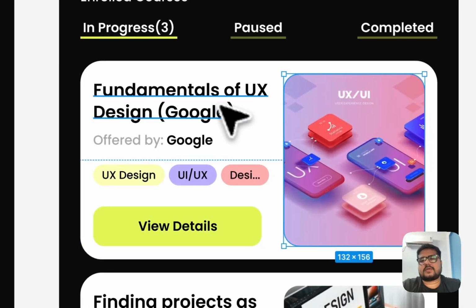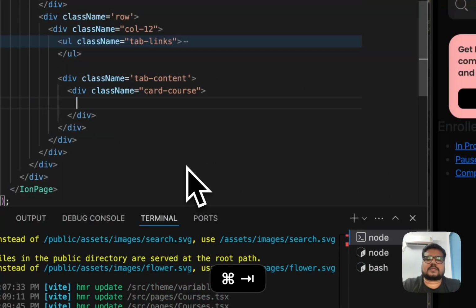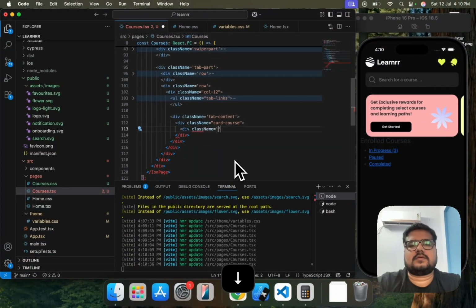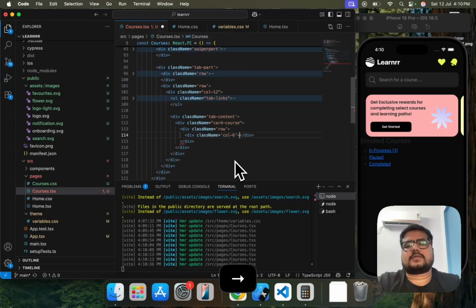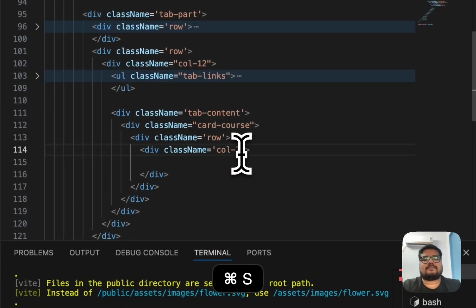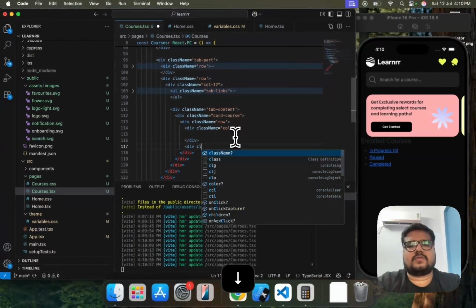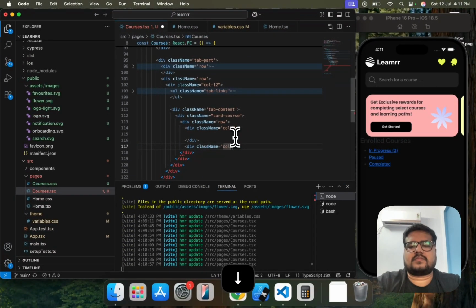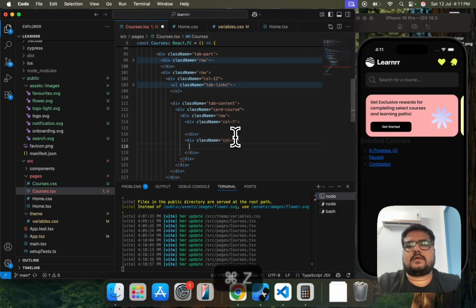One has the image and one has this one. So let's put view class row and view class column 6. It is column, no, it is column something like 7. And then second one having the view class name column 1. Okay.